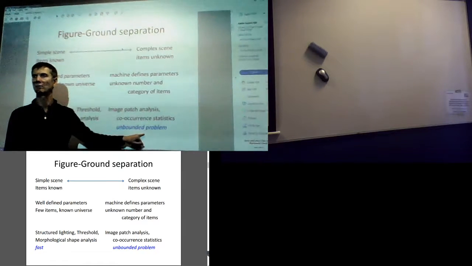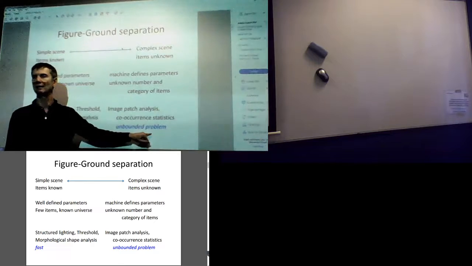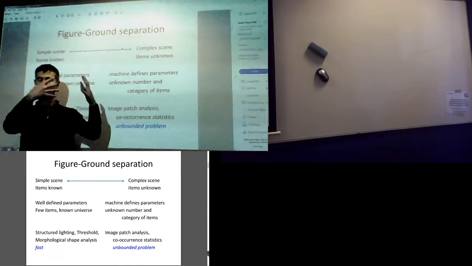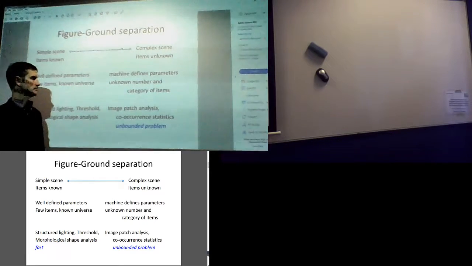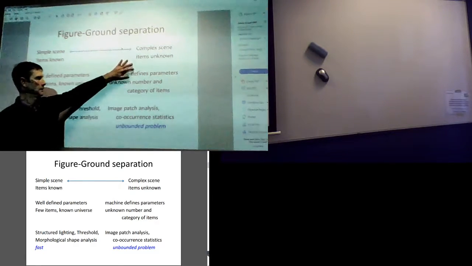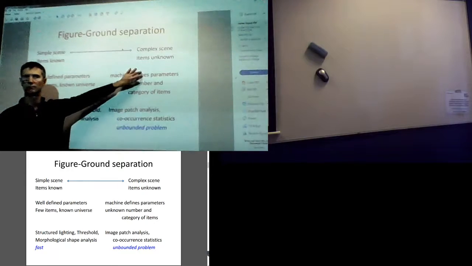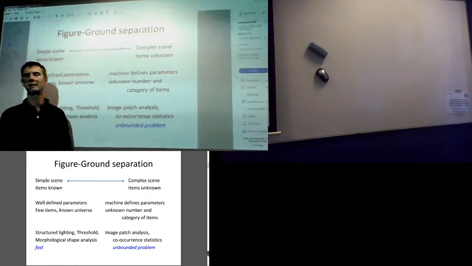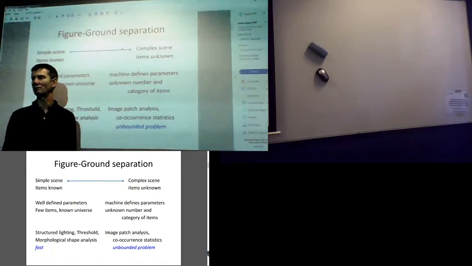So we don't know whether we've solved it, we don't know whether it's complete, we don't know whether we will be able to identify everything in the next scene picture that we take. We're very good at doing this. In fact, we're so good at doing this that we don't even notice how complicated it is until we try and do it by machine.